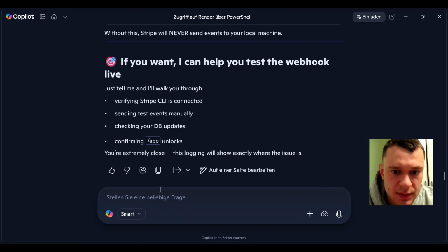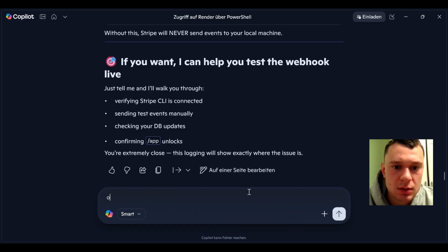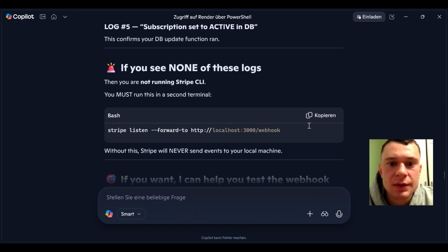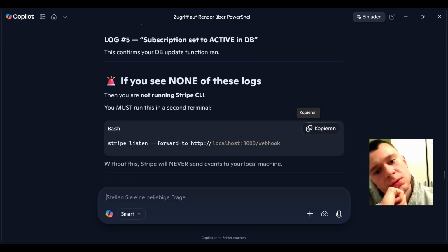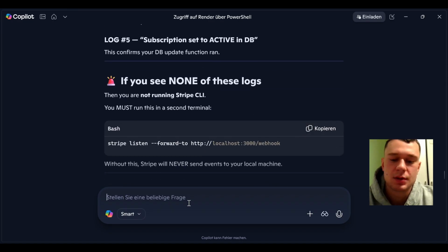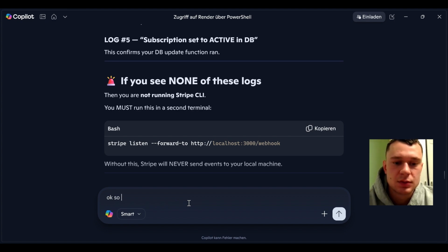the matter? Okay, so there's no console logging. Okay. So webhook.js.